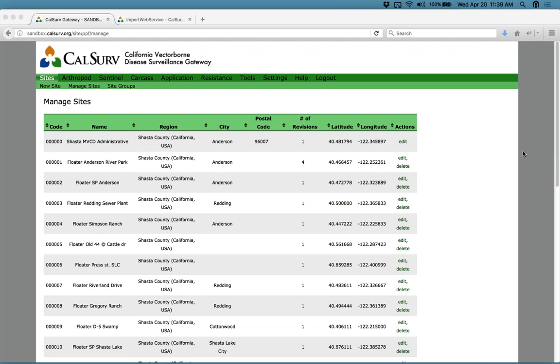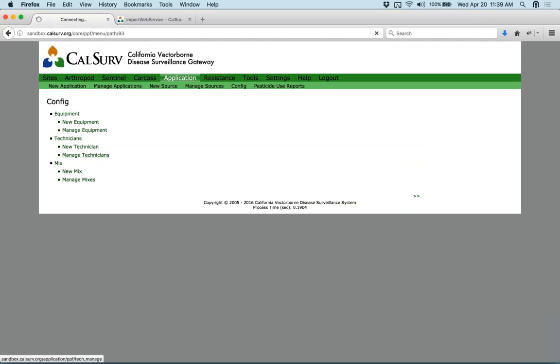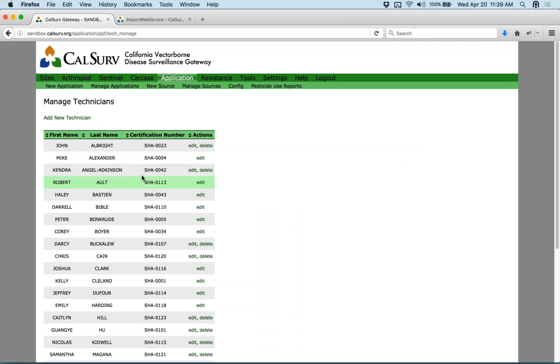Okay, Carrie Swoboda asks, for adding applications, what certification number do you use for seasonals? So the certification number should populate automatically from the continuing ed database. But it's not very strict about what number you put in. Actually, Shasta didn't put in the real numbers; they put in their own codes. So you can put in a temp number if you need for seasonals.